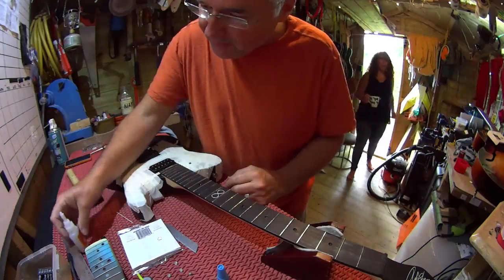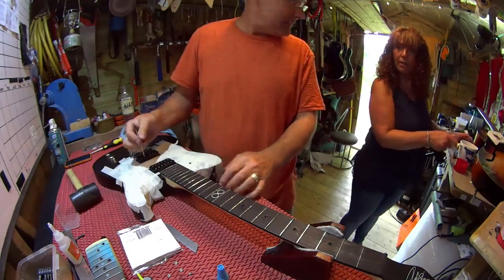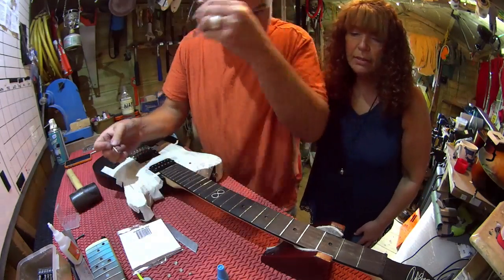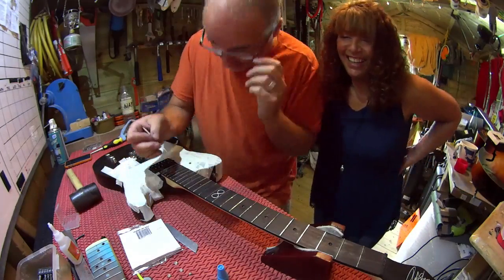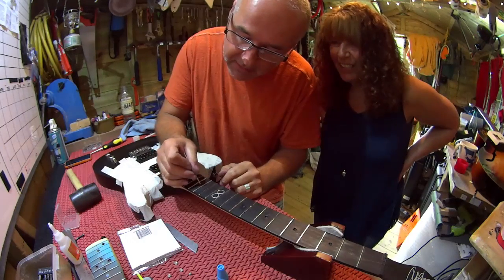Hello, sweetie. You just missed my terror. Look, I'm so glad. Drilled holes in somebody's guitar. Thank you for sounding so surprised. No, they're very neat and tidy. Yes, ma'am.